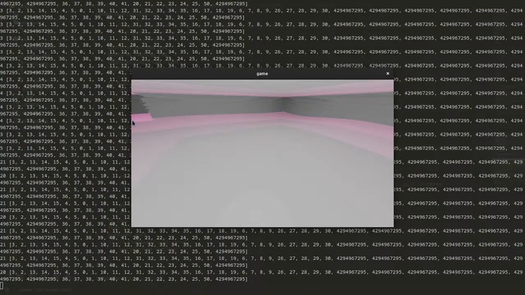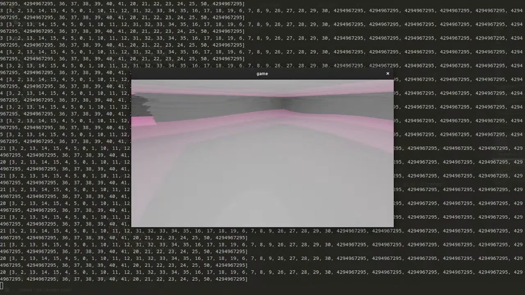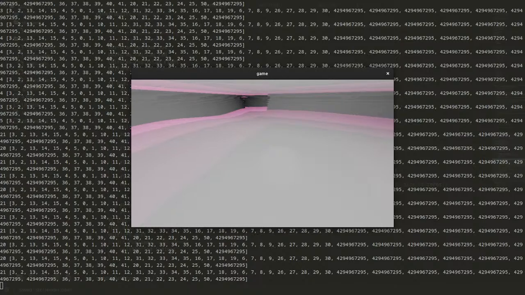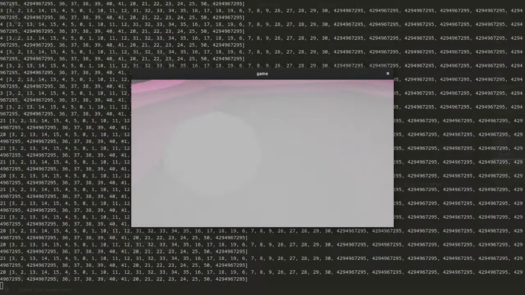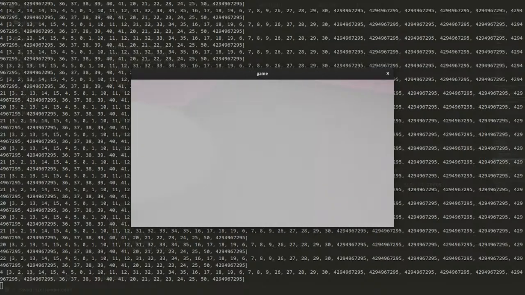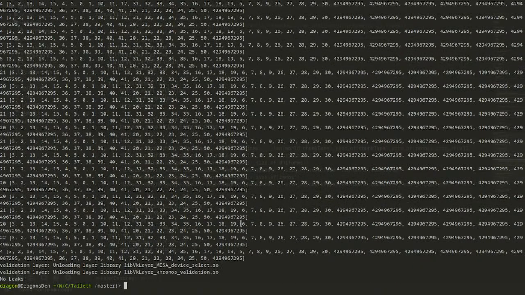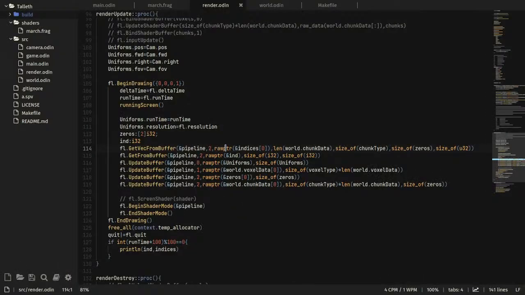It's probably like over there when it goes up and down. That value is cool. But I think there's something wrong with how this vec one is going.